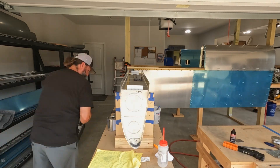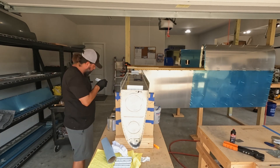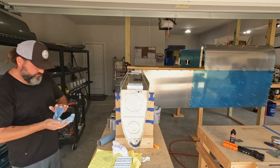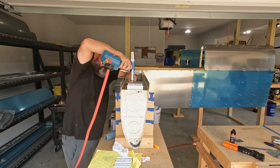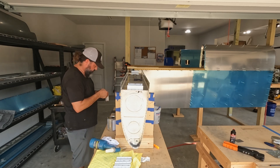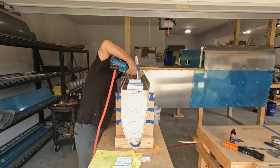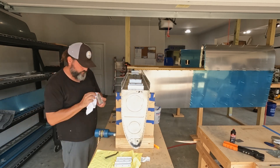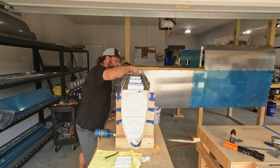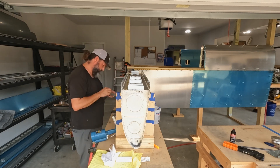It went so quickly that I was able to do all the Z-brackets on both fuel tanks in one session. I thought I'd mix one batch of sealant per fuel tank, but instead I did all the Z-brackets together, and later I'll come back for a separate session to attach the access plates and do a little touch-up in the nose and the aft corners where the baffle meets. I've been looking at a lot of other people's fuel tank builds — some of them really laid the sealant on thick, and I get why you'd want to do that.